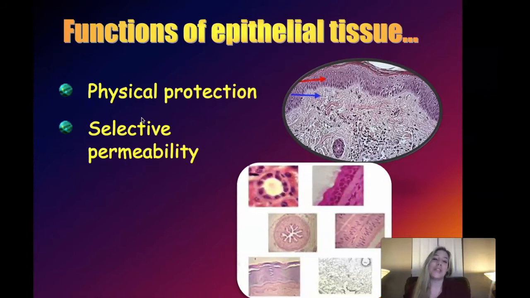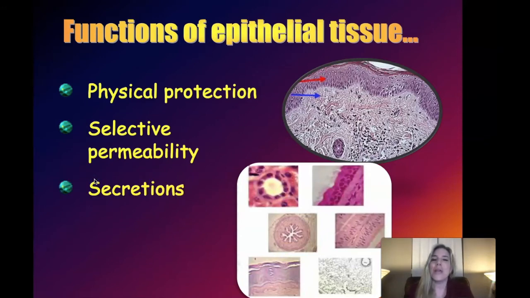Also, epithelial tissue has the function of selective permeability. In other words, because it's made up of cells, and those cells have different regions to them, which we'll talk about in a minute, that allows certain things to come into the cells and therefore into the tissue layer and therefore into the organ, and other things to be kept out. Because those cells have cell membranes, you might have remembered learning about cell membranes being selectively permeable. That's going to determine which kinds of molecules can come in, which can go out, and what cannot go in or out. So they have the function of selective permeability.